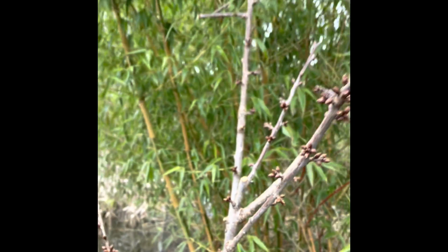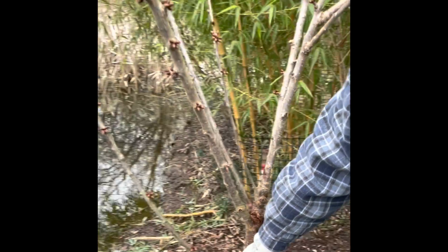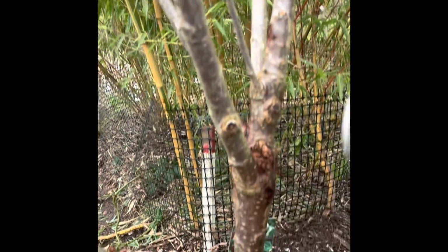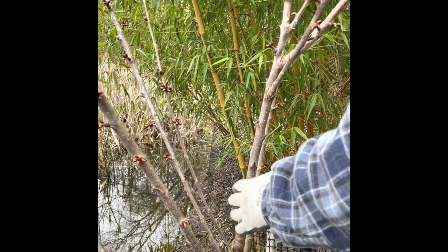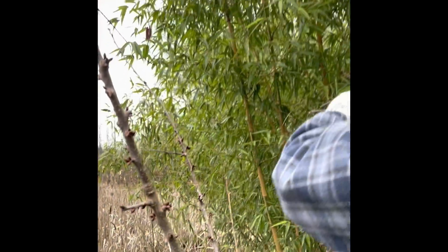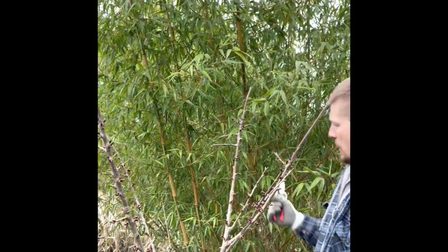Again, we're going to save these two as our sacrificial branches. So these will come off next year. But for the time being, I don't want to lose my fruit. And we only want to take off a third. If I go and take off those, we'd be pushing our third limit. So we're going to keep those this year and then eliminate those next year. I'll have plenty of branches to decide to take off from these new leaders that are left.